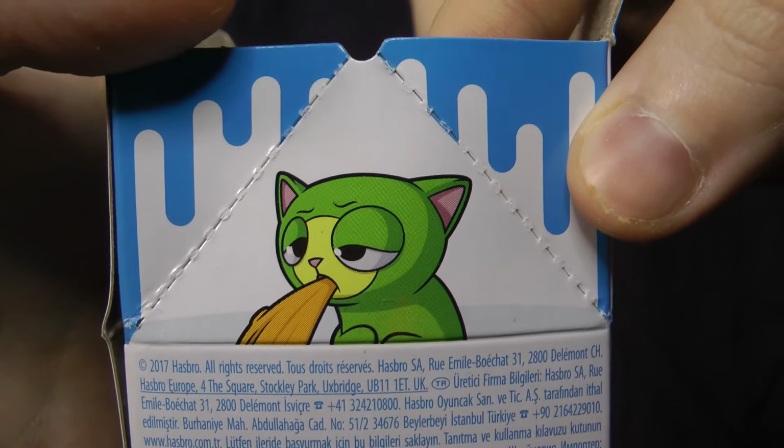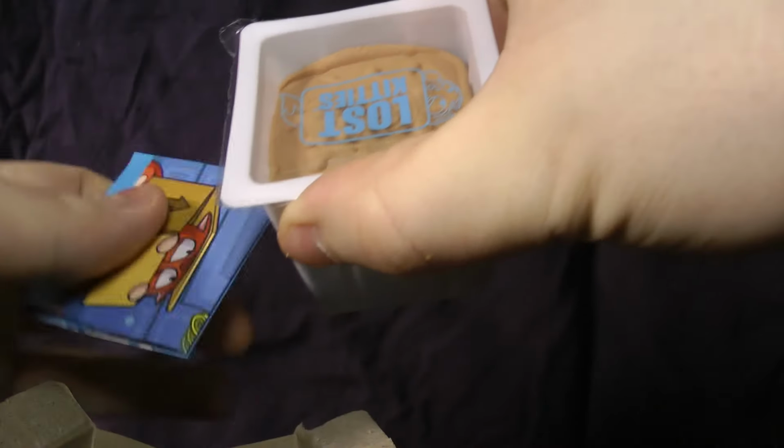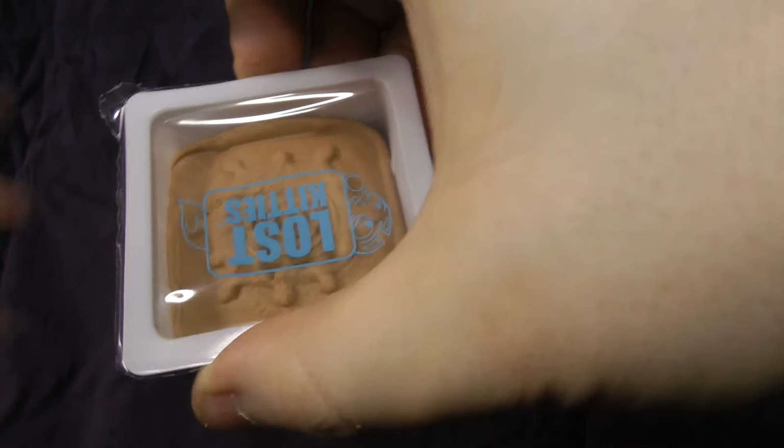Oh, wow. Look at that stream. So they do go a little bit for the gross out. It's not just the Play-Doh that's meant to be a bit questionable. And we have brown again, more brown goo to dig through. As if I haven't already been through enough in this video.